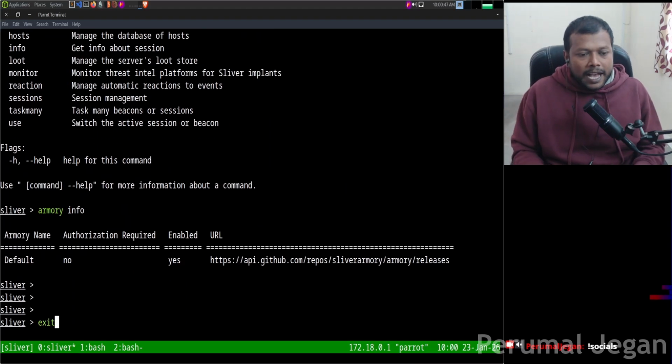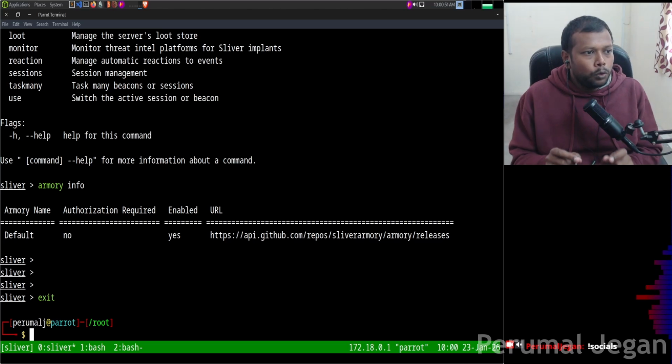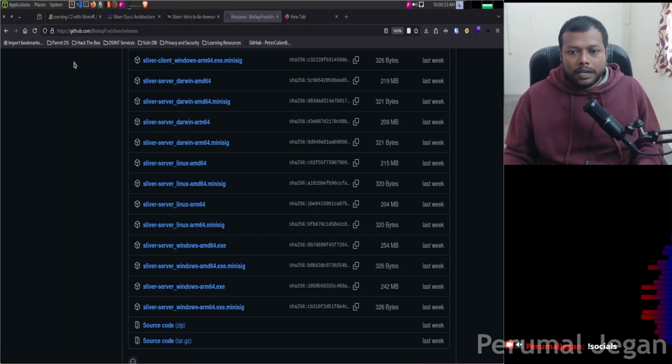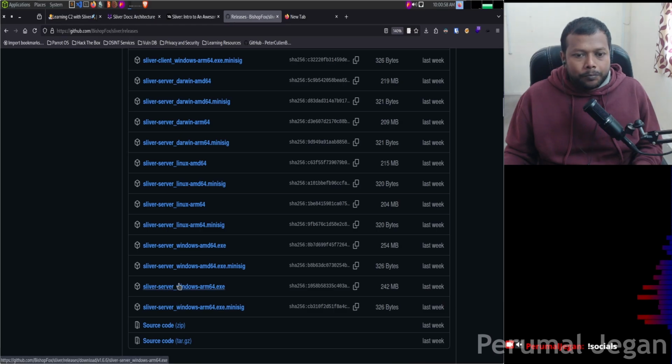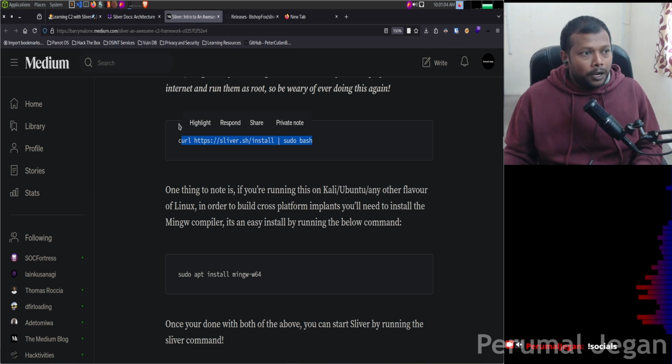Now we actually have the full Sliver C2 setup. It is done. You need not install the Sliver client and Sliver server, configure the operator profile, and set up and start the Sliver server every time.